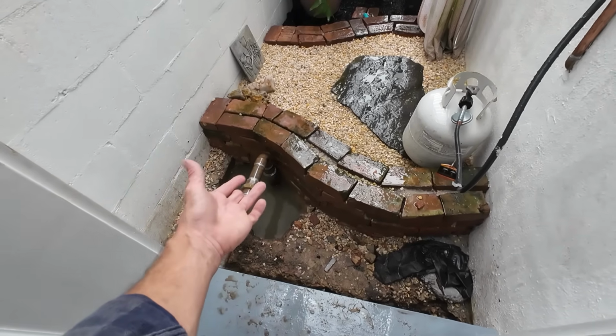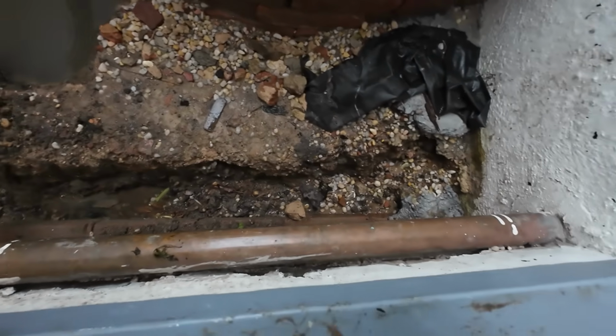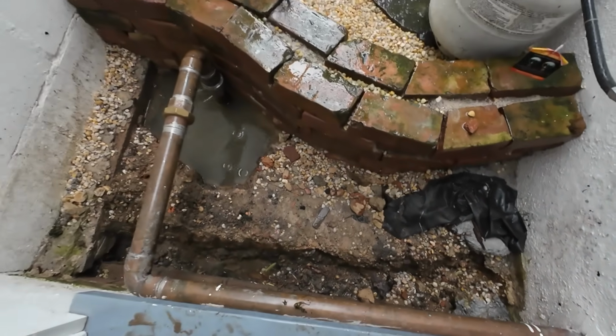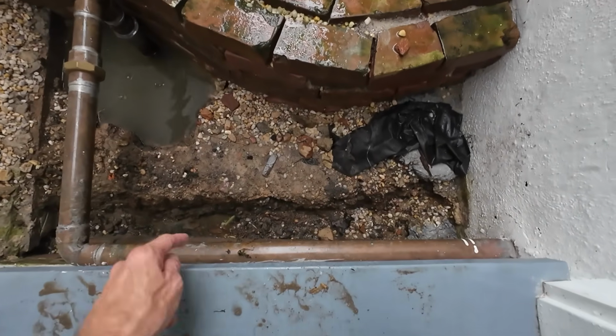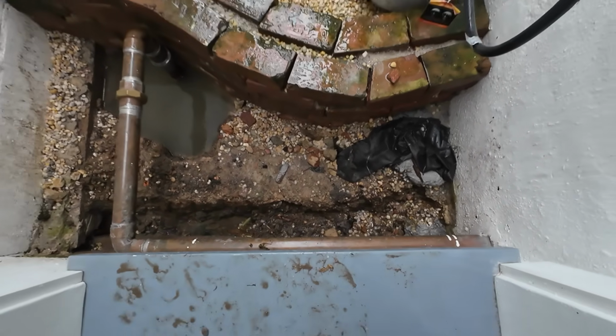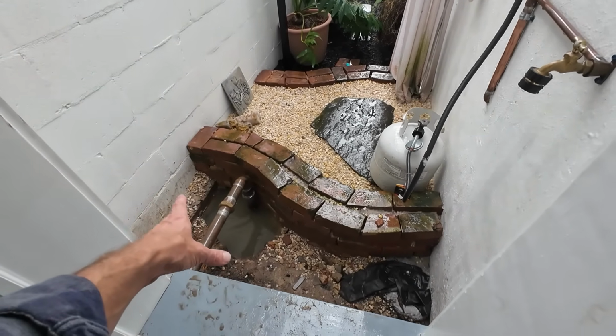We discovered that no water was leaking at any of the unions that I soldered. This is the first time I've worked with 2-inch copper. I've never soldered that big of a pipe before, but that's what we're working with. I'm going to fill this all in after I do some repair work on the brick down here. It needs to be stuccoed and waterproofed, but this is not the problem.